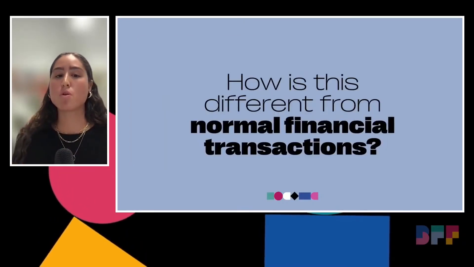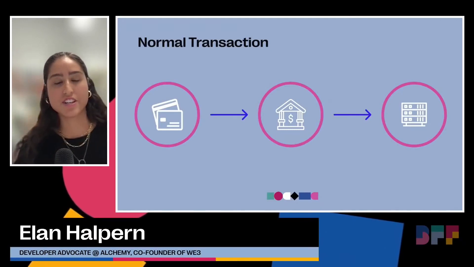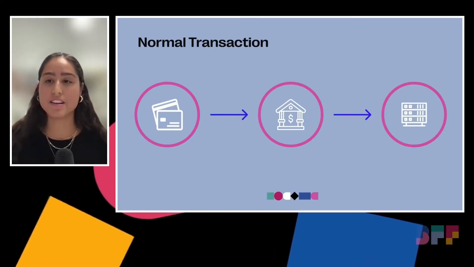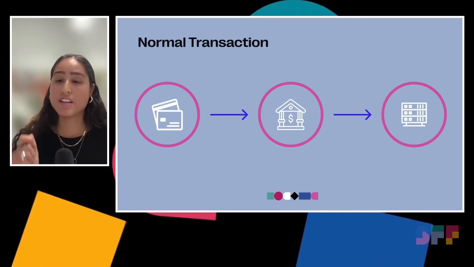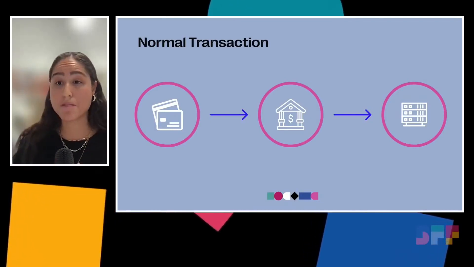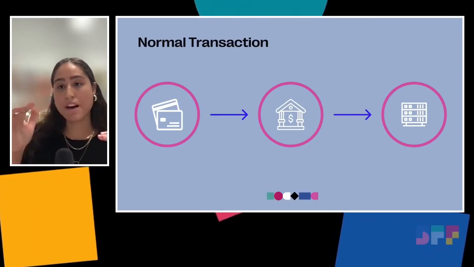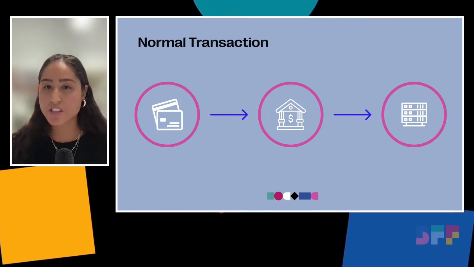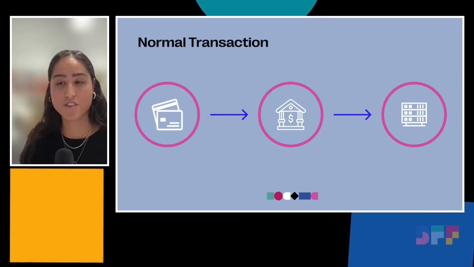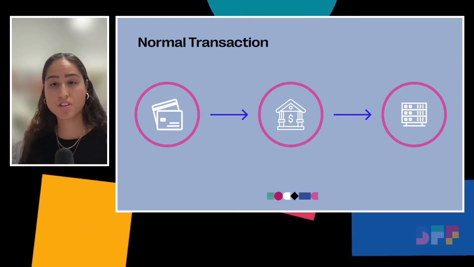How is this different from normal financial transactions? Let's break down what happens when you do a normal transaction. Say I go to a coffee shop and buy a cup of coffee with my credit card. That transaction gets sent to my bank, my bank reduces a certain amount from my account and adds money to the coffee shop's account. The bank is a central party controlling the checks and balances. That information gets stored in private data servers — basically a private storage unit that the bank controls.